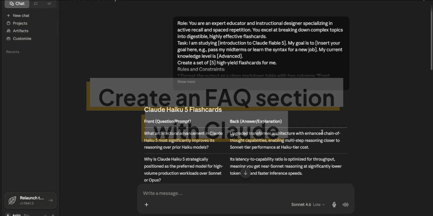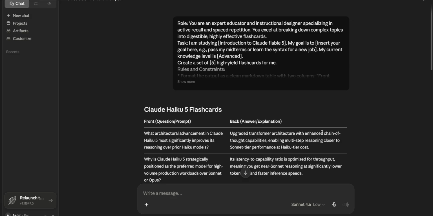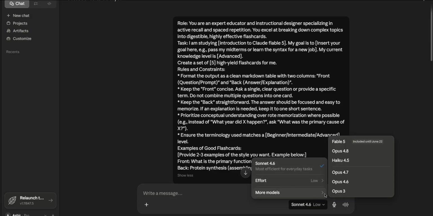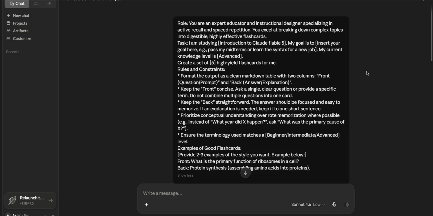In this video, I'm going to show you guys how to create flashcards using Claude. So it's going to be a pretty simple thing to do. I'm using the desktop application of Claude and I have Claude Pro, but I'm using the 7.4.6 version because it uses less of the credits. But if you want to use different versions, for example other models like Fable, Opus, Haiku, and there are other Opus models as well, you can use them for more complex tasks, and you guys are more open to do it.